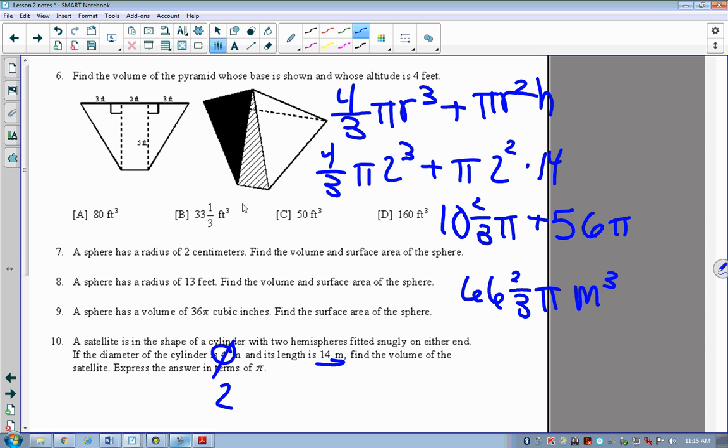Does that make sense? I know I went through that really quick. Is anybody missing anything that you would normally need from that? Now, that would be a little bit more complicated if I only had a hemisphere on one end. I'd end up having to take that 4/3 pi r cubed and divide it by 2. I believe we can simplify that down, but I'm trying to remember what it is. I don't remember off the top of my head. So anyway, we're going to stop with that. I went about 2 minutes over what I wanted to, but you guys should still have time to work. Okay?